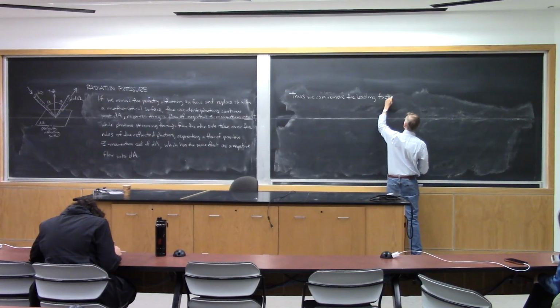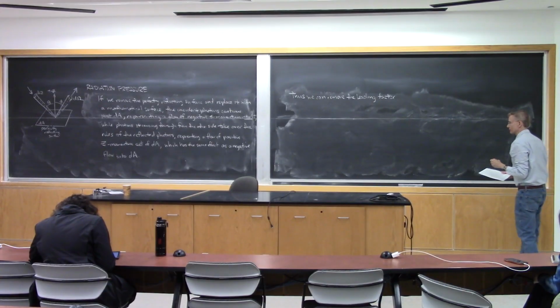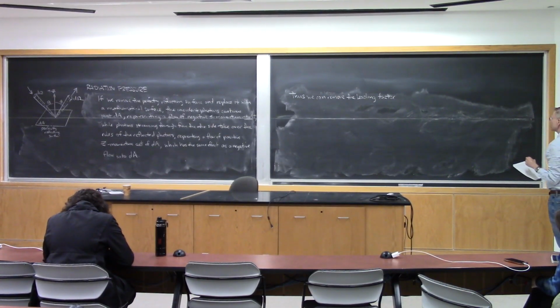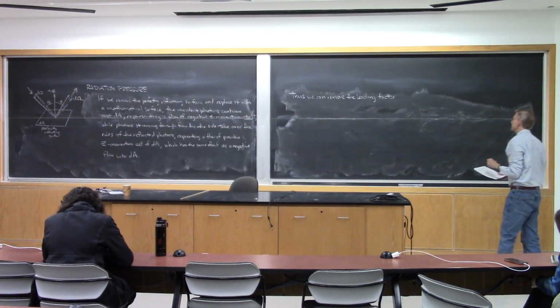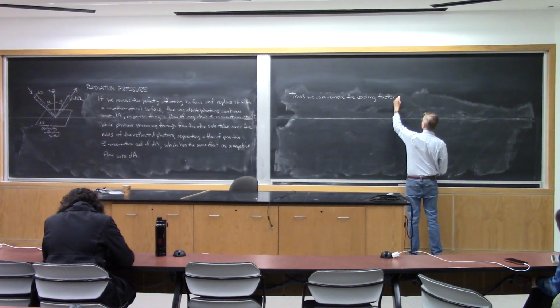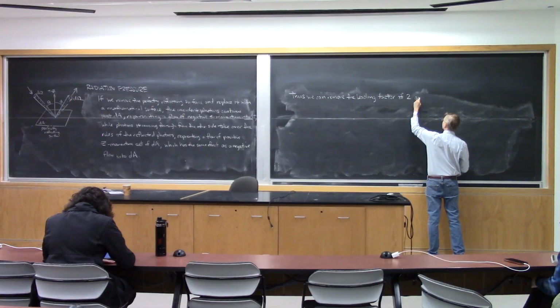We just look at what each individual photon is doing as it crosses the surface. We don't need to talk about incoming versus outgoing for individual photons. We just look at what each one does as it crosses the surface. We can remove the leading factor of 2 and extend the integration over all solid angles.